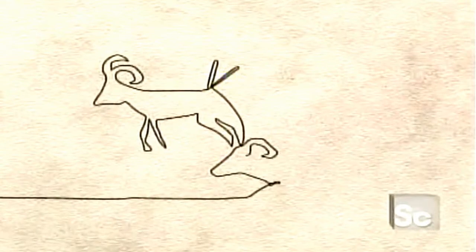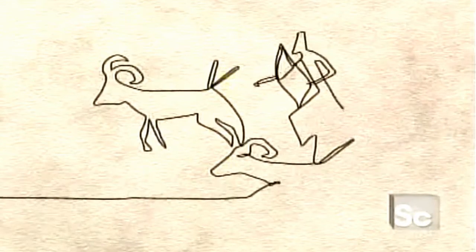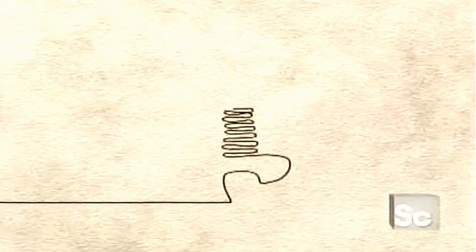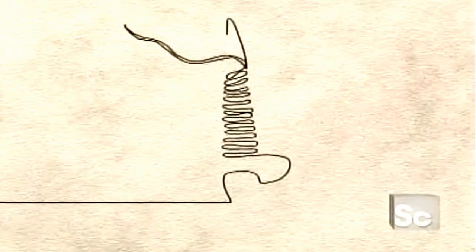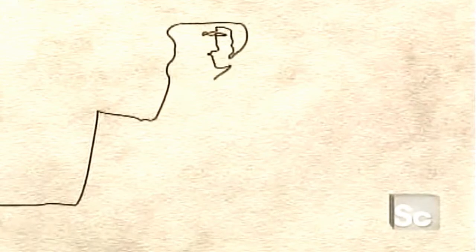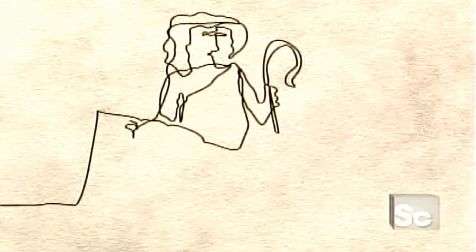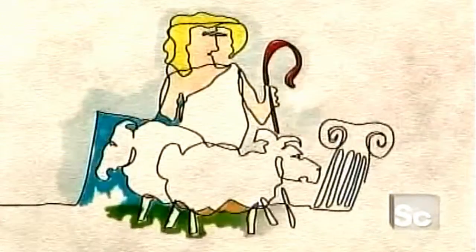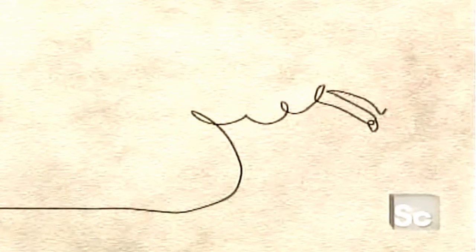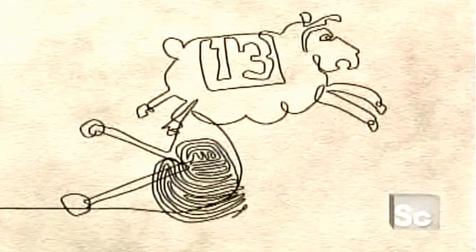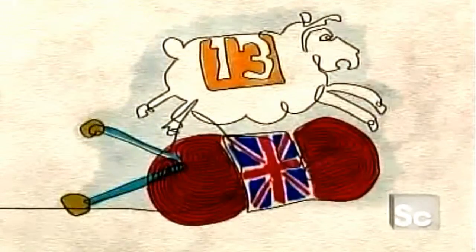Historians believe that people began raising sheep for food and clothing about 10,000 years ago. And around 4000 BC, they started spinning the wool into yarn for weaving fabric. The Romans brought wool production to England in about 50 AD. Woolen fabrics would become the country's chief export for centuries. In 1797, Britain shipped 13 sheep to Australia, starting what would become the largest wool industry in the world today.